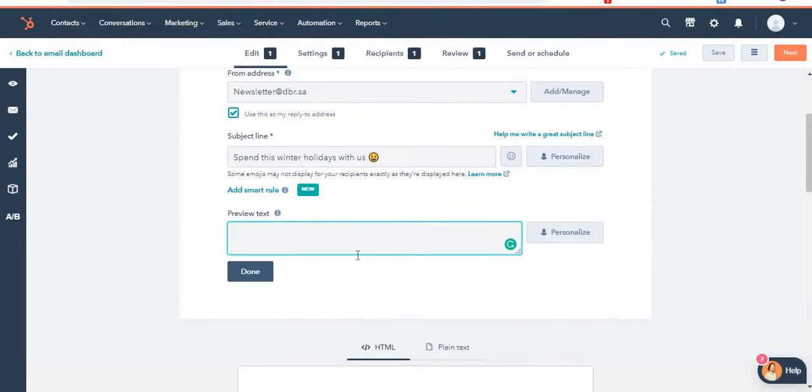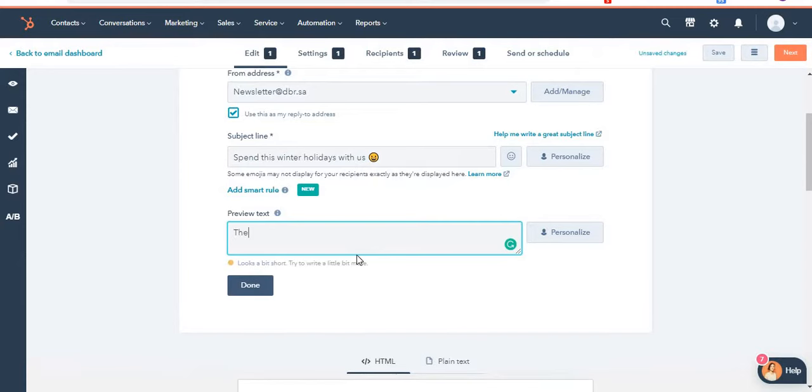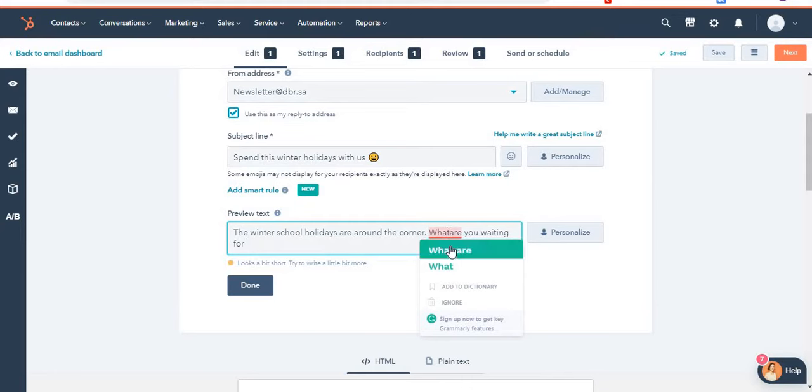Preview text, I can write that the winter school holidays are around the corner, so what are you waiting for? So as I'm writing, it says over here, looks a bit short, so I'm going to continue writing.